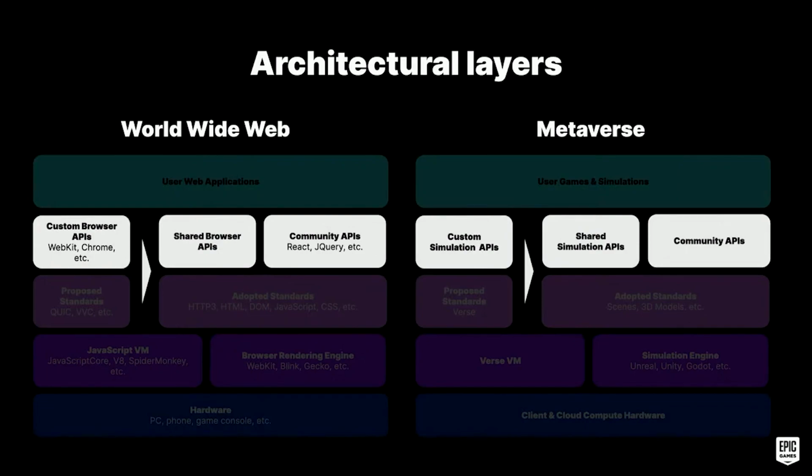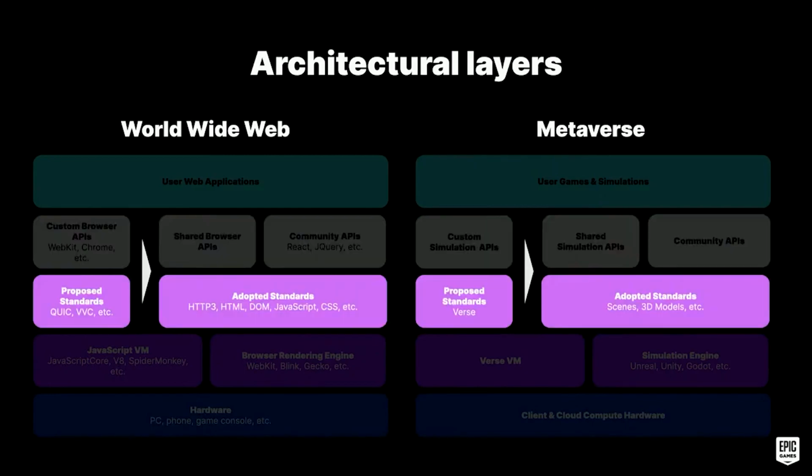We saw a lot of things with web browsers. You would find very custom APIs, but eventually you find an open spec that many of them implement, so it's easier for people to write applications against. We envision the same thing will occur here in the games and simulation space. And eventually, you'll have users build their own custom community APIs on top of that. So we start with this phase where we propose your individual standards that you implement that solve the problems you need to solve.